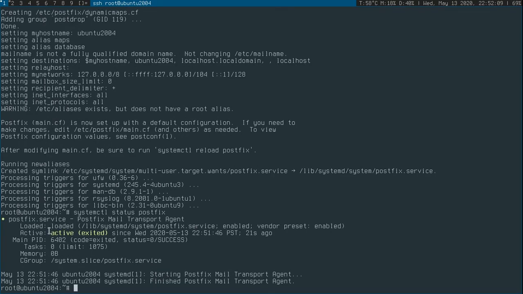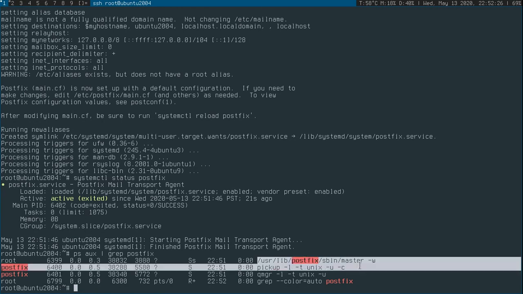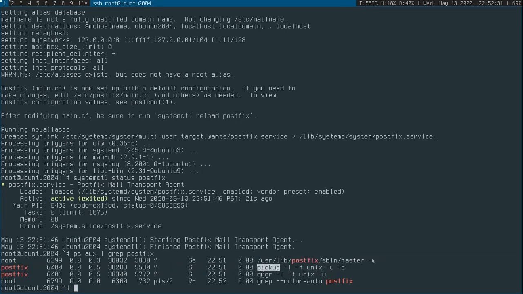Alright, so it is active and enabled. You can also check it with ps aux and just pipe it by grepping postfix. So these three should run in the background: the master, pickup, and queue manager.